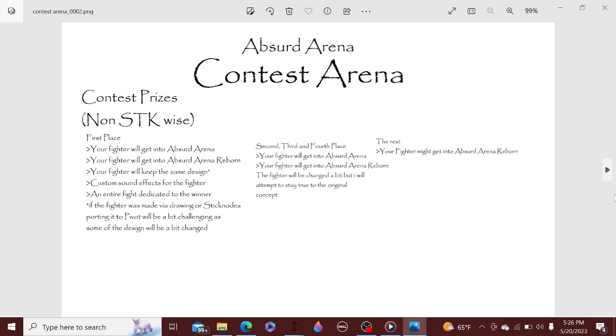Also, when the contest is over and I have winners, if you have the stick file, you can put the MediaFire link out there. I wouldn't suggest that. I'd suggest sending the file to me on Discord. I'll put my Discord in the description. Other than that, if it's a drawing or stick nodes, I can just take a screenshot of it, put it in Pivot and just trace over it.